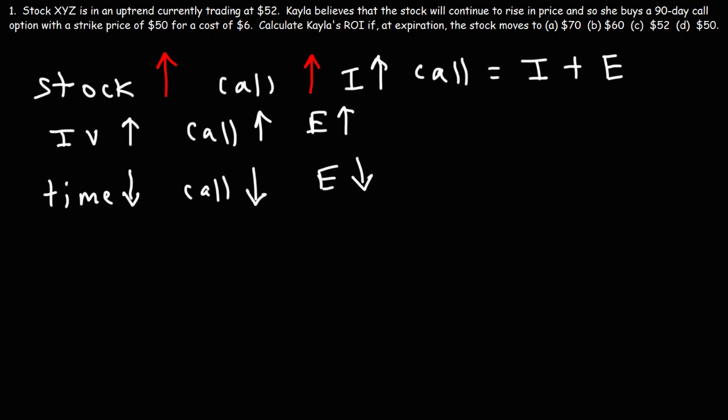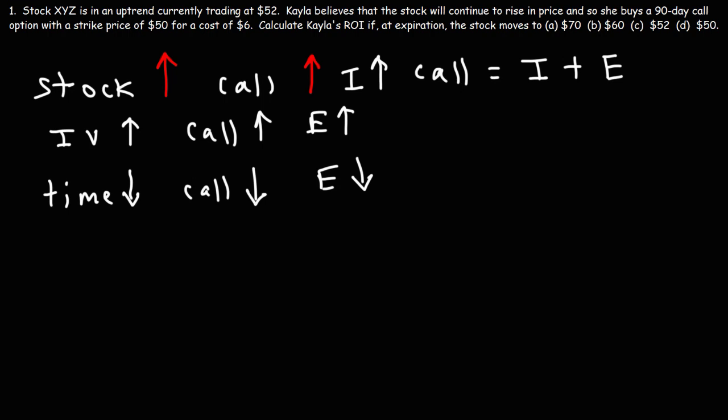Now, one of the advantages of using the long call option strategy is that the risk is limited, but the reward is potentially unlimited. And I'm going to draw a profit loss diagram later towards the end of the video to illustrate that. But for now, note that the risk is limited to the cost of the call option. The most that a stock trader can lose is the value of the call option, how much they paid for it. However, the potential gain is unlimited.